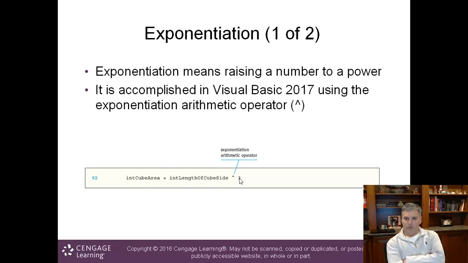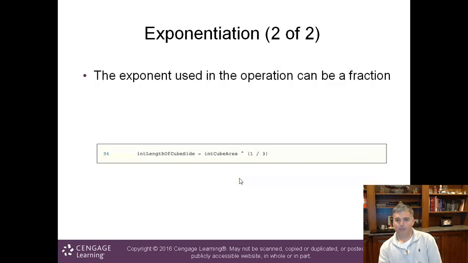So lots of options here for doing math. Exponents means raising the number to a power. It's accomplished in Visual Basic using the little caret, which is, I think, above the 6 on the keyboard. So if you wanted to get the exponent 3 of the length of a cube, you just use the caret like you would any other arithmetic operator, and it's going to raise that number to the power of 3. And you can do exponents on fractions just like you can anything else.